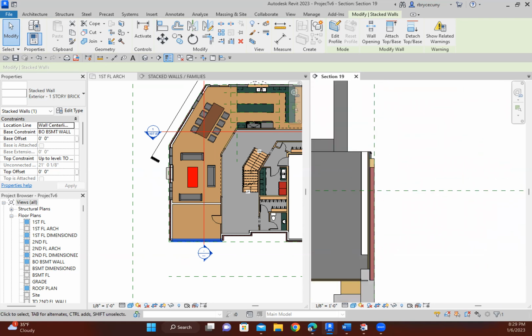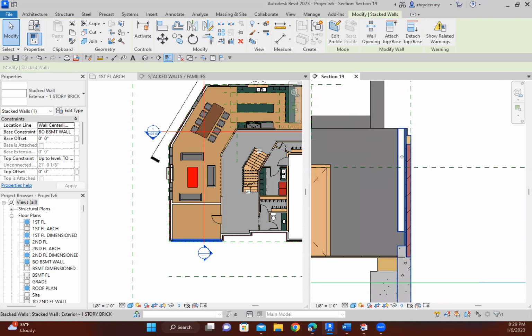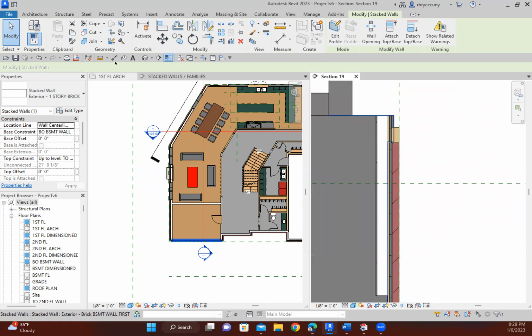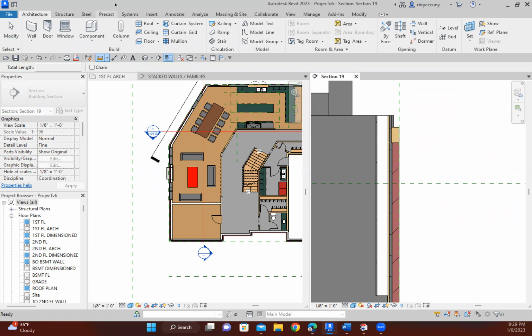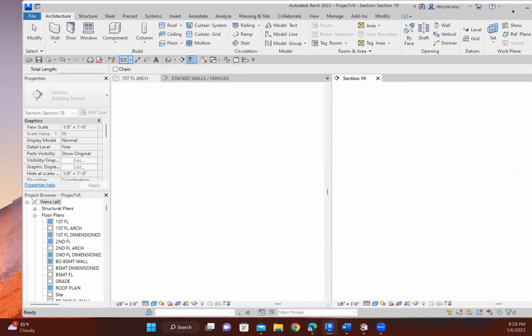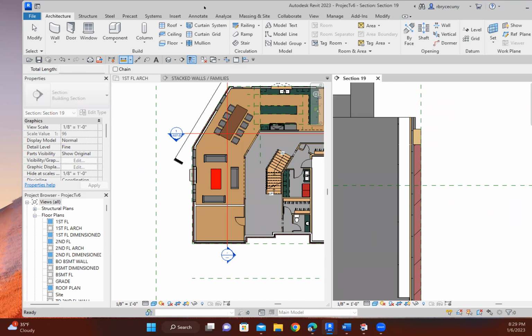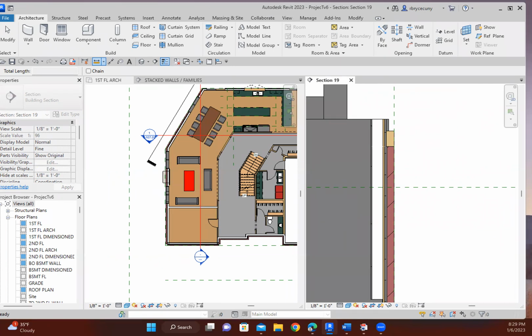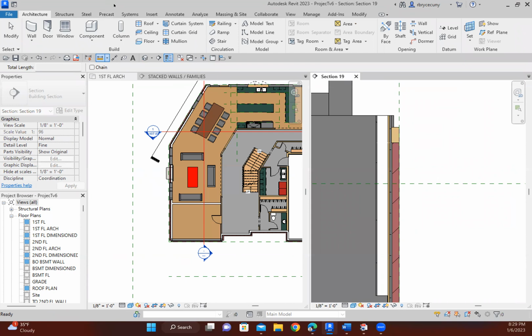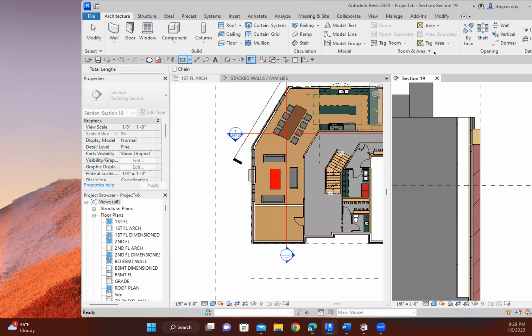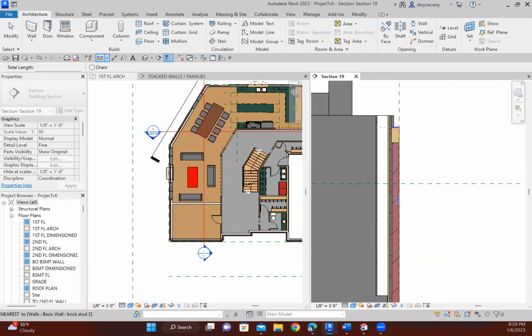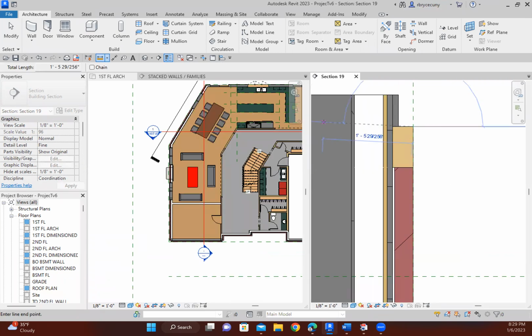So let's see. This piece is right, this piece is right, but this piece is not. And what should that piece be? Well, we'll measure it. First, I'm going to put in a reference line. Let's see if I can get to that. Something from Zoom is in the way there. All right. So I'll just move this over just a little bit. And so what I want to do is put in a reference plane so that I can measure properly. And I'm going to just put that reference plane in right here.